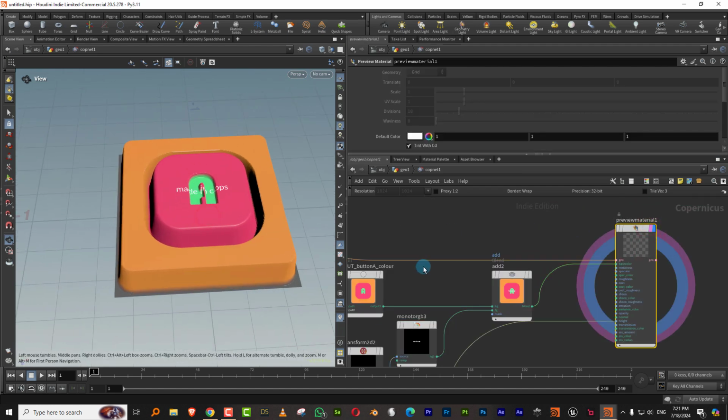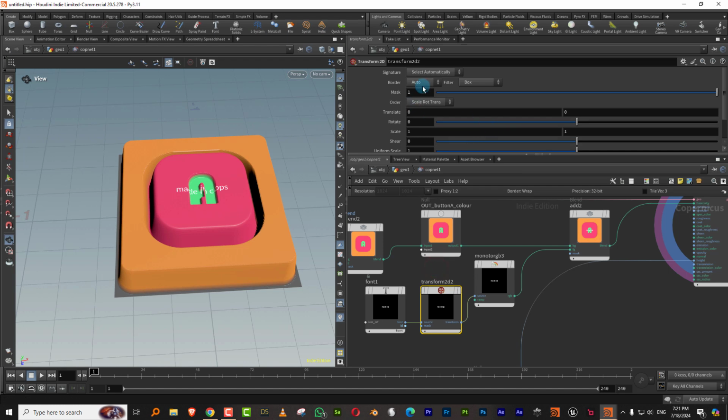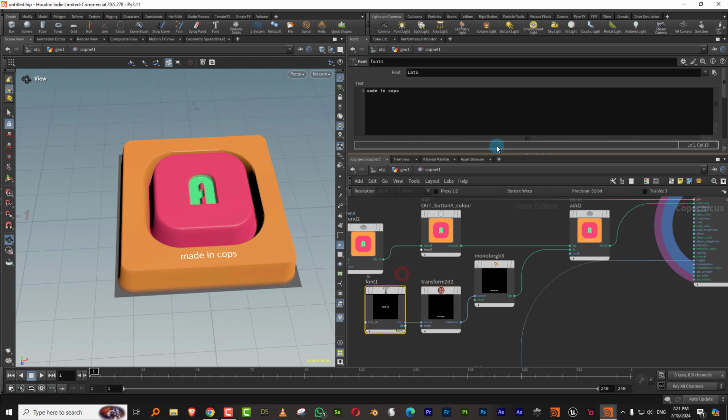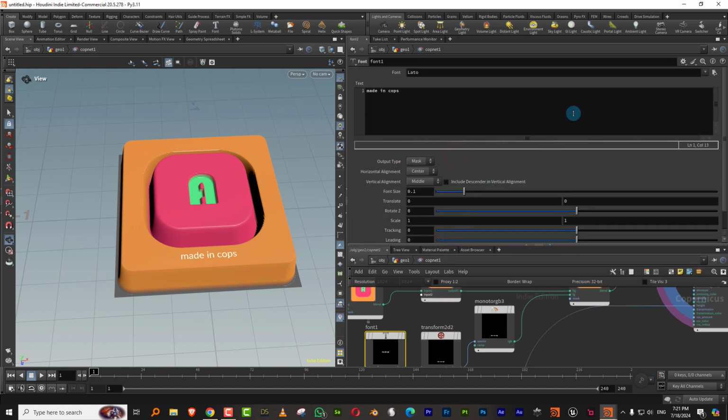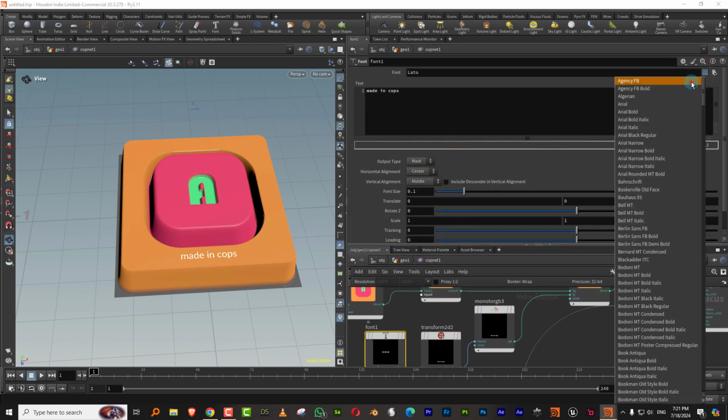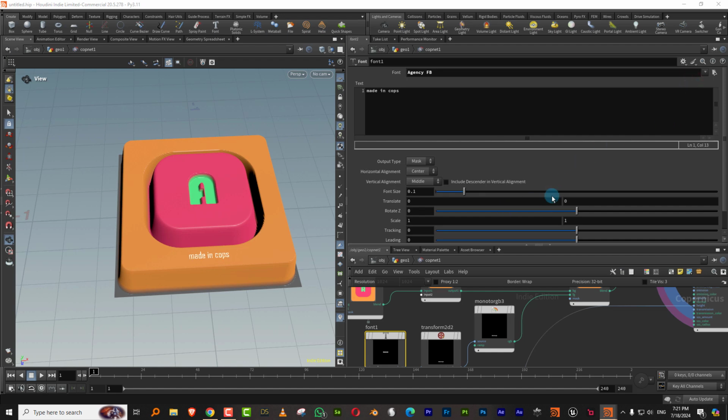There you go. Then we can set this to wrap and take this guy and move it down till we are here. There you go. And I can take the font value and maybe make it bigger, or let's try something better. Yeah, okay. And I can increase the font size.